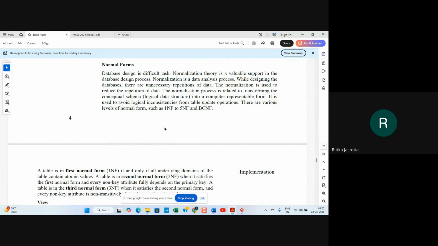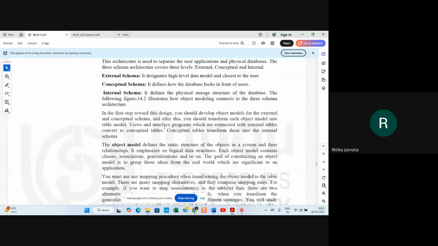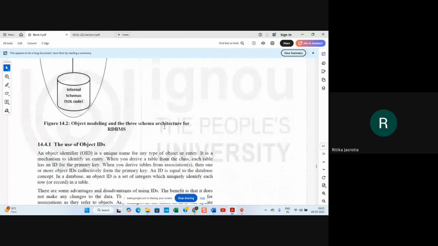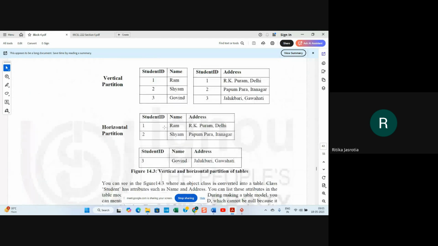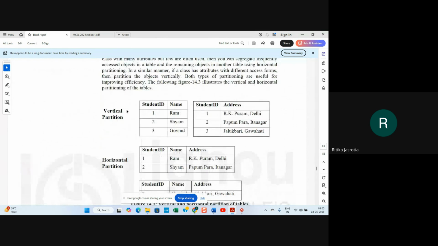Then you have normal forms, right? I'm not talking about normal forms right now. So now if we implement object classes, I'm just going ahead. So this is vertical partition. What is vertical partition is that student ID name, student ID address.